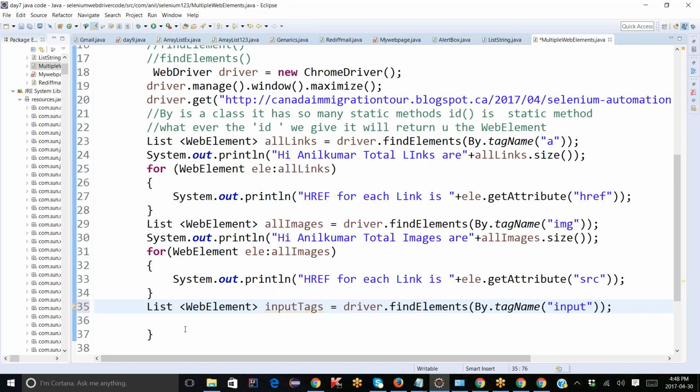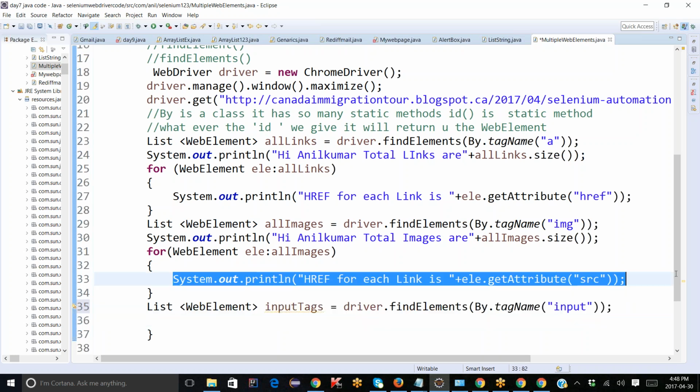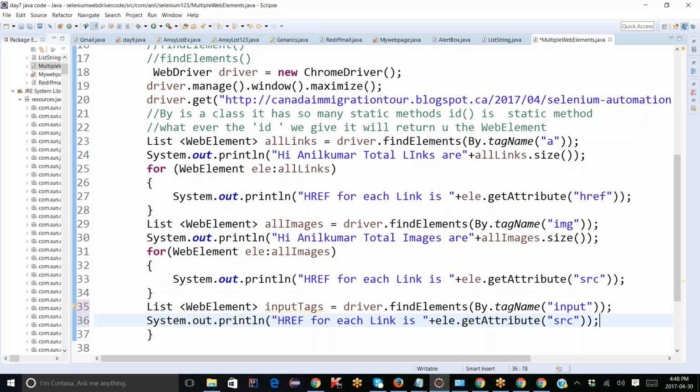Input. So let me say hi Anil, total inputs plus input tags, this one, dot size.